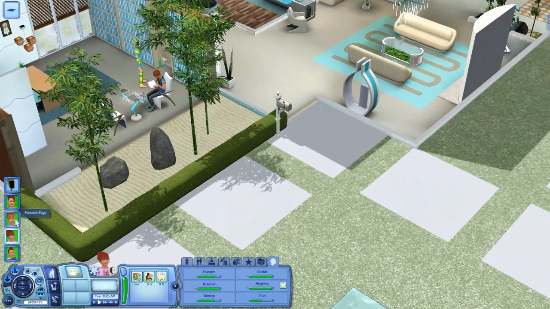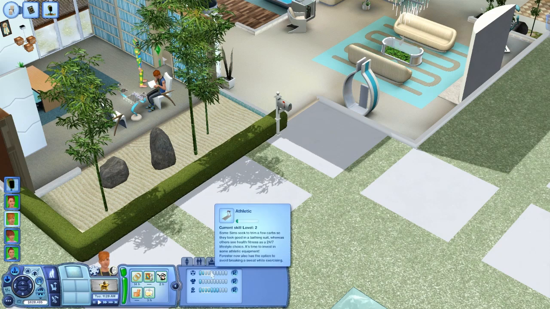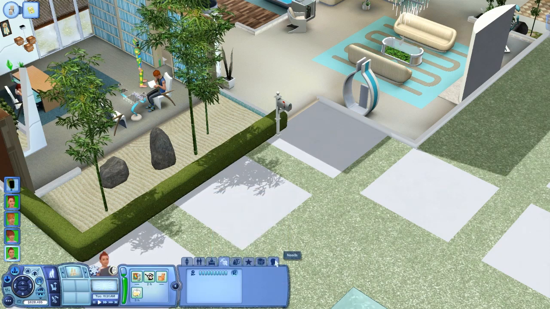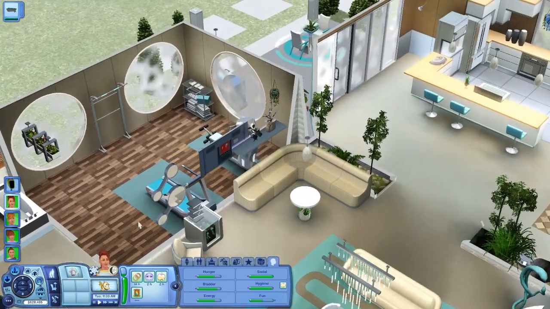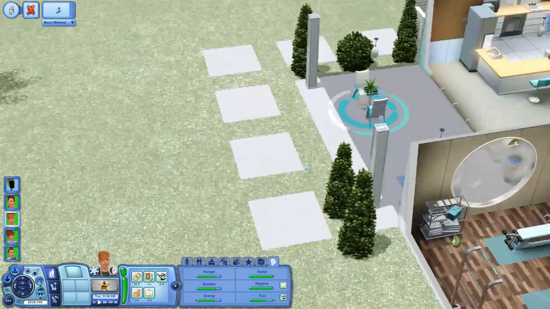Anyway, okay, cool. So we are back home. He needs to get some athletic skill. He has good advanced technology, and the kids have mastered that skill before their parents, since they were just born here, so I guess that's the thing. So what we're going to do is have him come and work out some.